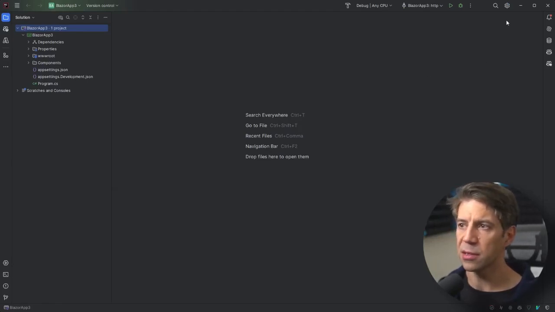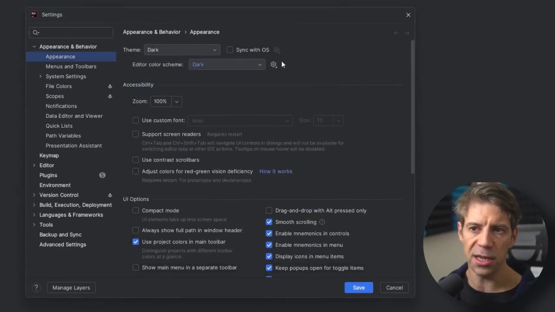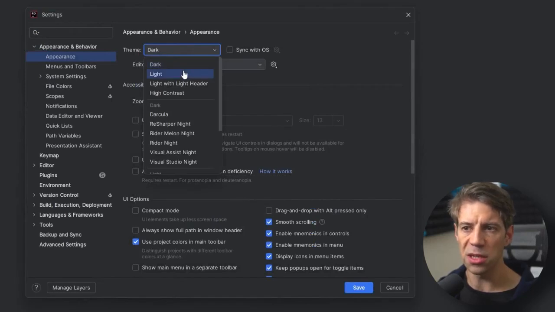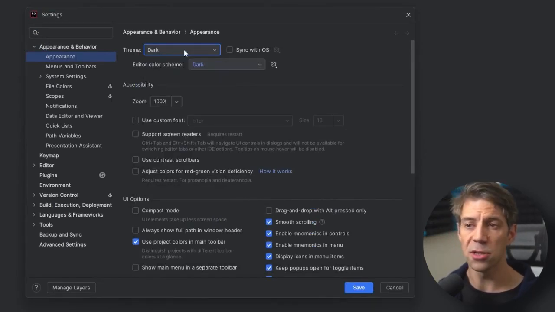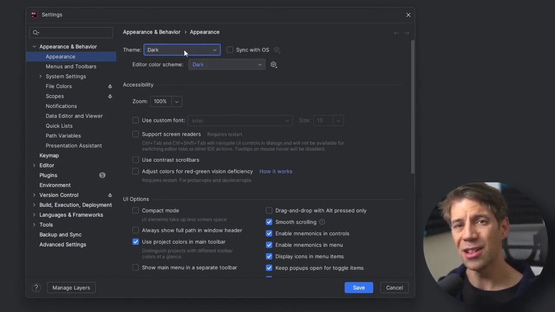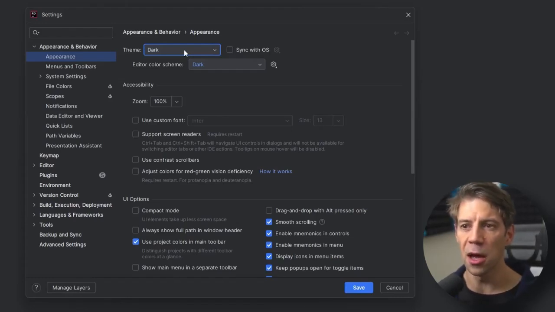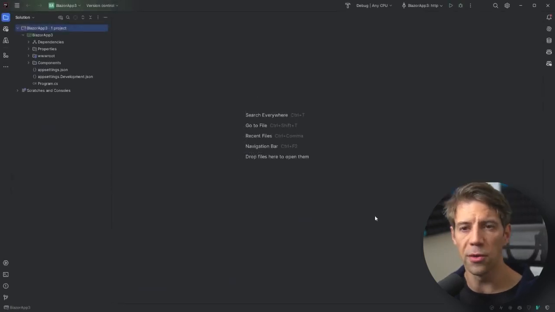Now I've got this in dark mode. If I click the cog at the top right and choose settings, we'll talk about settings later. But if you go to appearance, then we've got dark mode here and we can switch to light mode. For this course, I'm going to use dark mode for two reasons. One, that's what I prefer, that's what I code in. And another, light mode does actually trigger my migraines very badly. So I don't want that. So I'm going to use dark mode. I will try and make sure that the font is a decent size just to help with accessibility. So if I cancel this, let's have a walk around the UI.